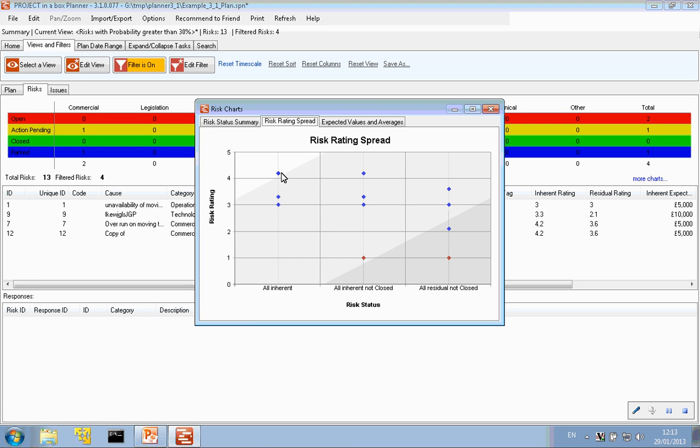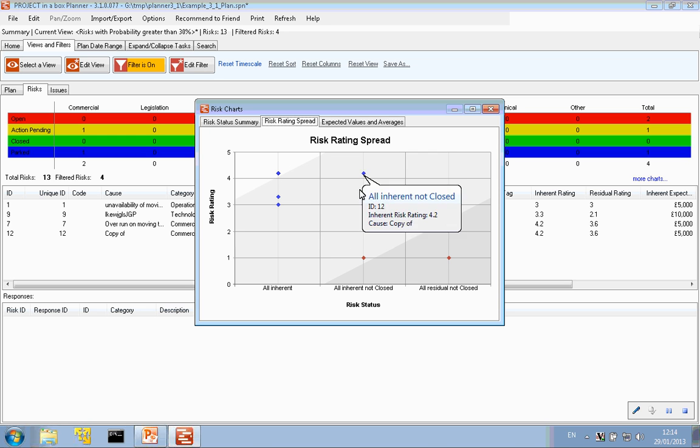And the risk rating spread is an interesting way to see the sort of progress you're making with your risks. Here in this column we show all inherent risks that we have in this particular current view. So in this case we have 4. There must be a couple of them at the same point here. We can see what those risks are, we can see what the risk rating of them is, etc.